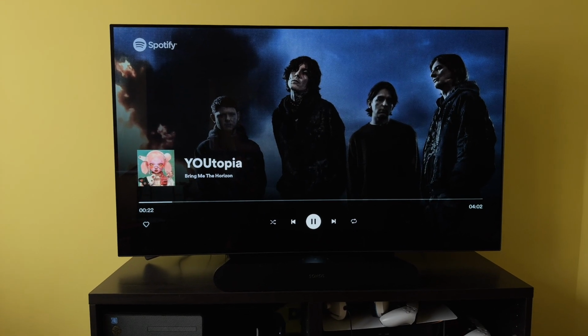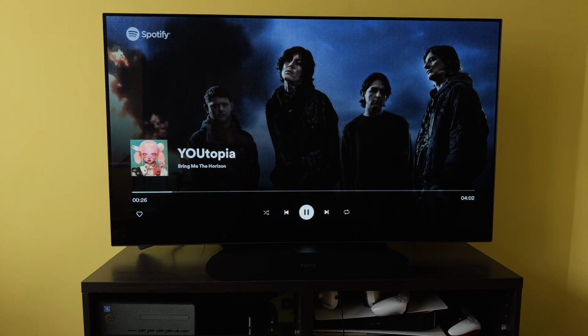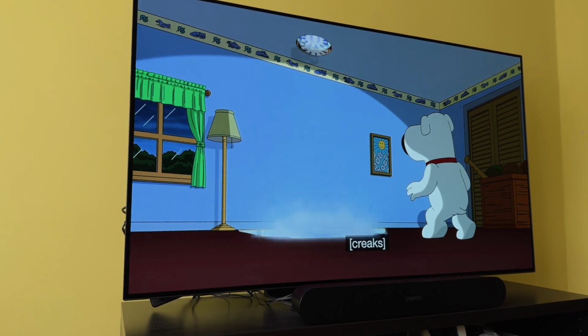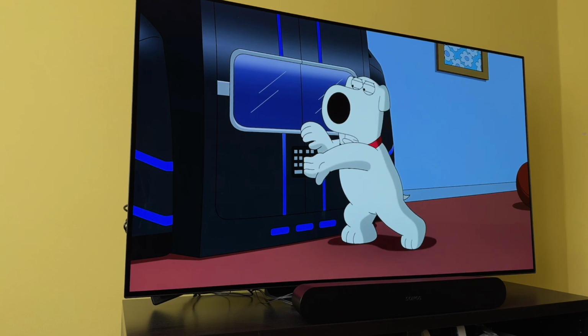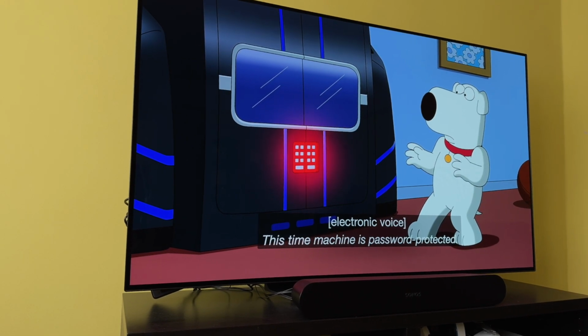Bass tones can feel a little bit muddy, but that's mainly because we don't have any subwoofers or anything built into the soundbar itself. It really isn't a problem though, because I don't want to upset my neighbours with a ton of bass. It wasn't missed, but I feel like it could have had a little bit more of a punch to it. The soundbar does get nice and loud for films, games, or even music.